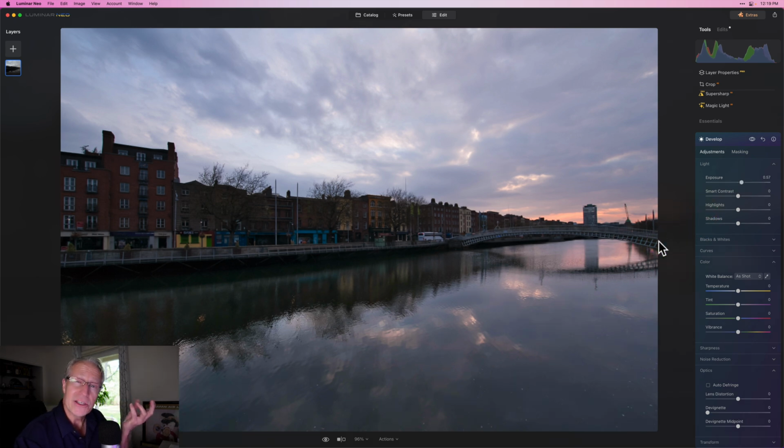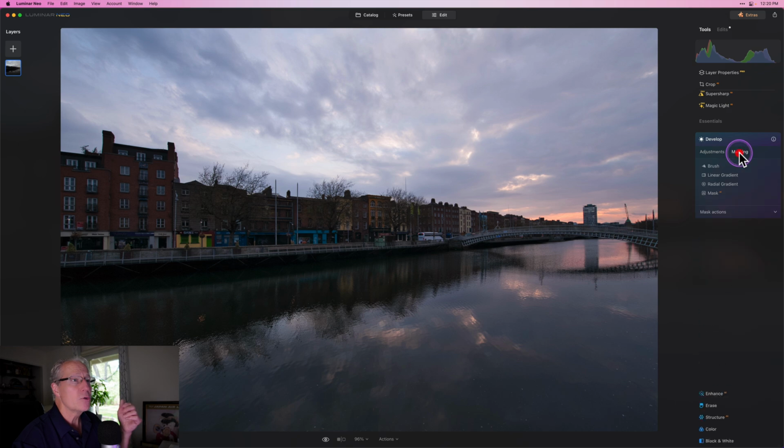And here's the challenge, I guess is the word, with doing it this way: there's no gradual fade of this adjustment. It's like you get the full adjustment and then you get no adjustment. There's not a gradient zone, which is where I'm going with this discussion about linear gradients. In other words, it's a consistent amount, an exposure bump of 0.57 everywhere. And what I don't like about that in this situation is this area is in shadow, but it's too bright. The water looks good, I like the water like that, but it's too bright up here. Having that mask exactly equal everywhere without any graduated fade into that bank on the other side doesn't really look that good.